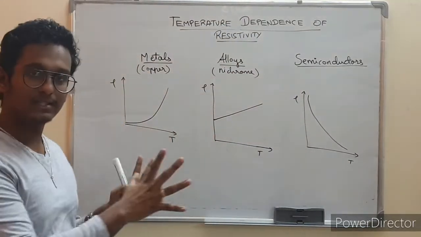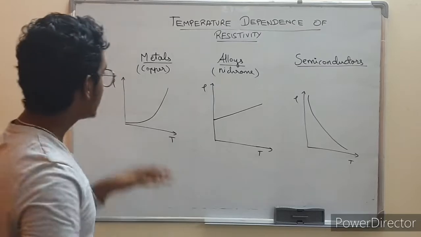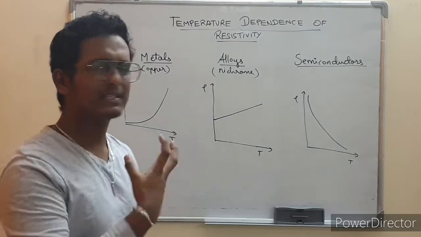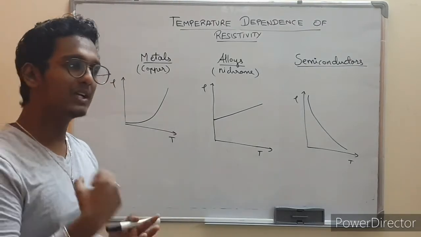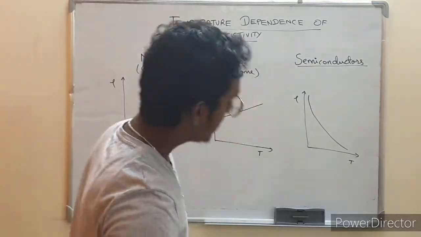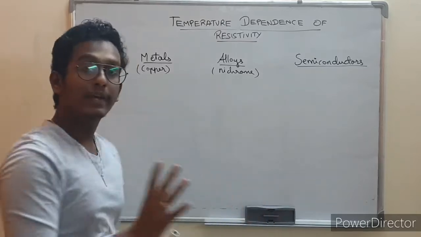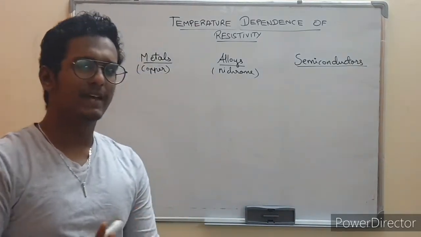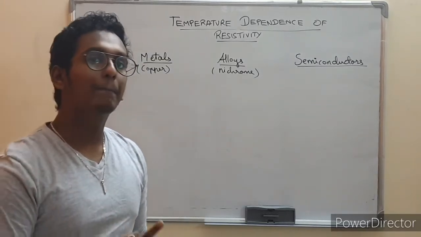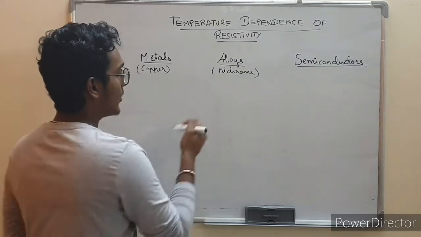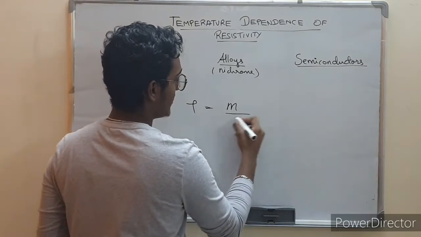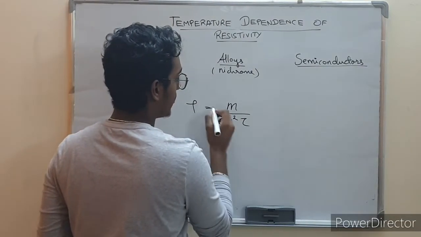So we saw how they behave, but let's see why. Let's see why metals show an increase in resistivity as you increase the temperature. Resistivity generally means the resistance to the flow of ions. So let's see how. Here I'm going to make use of the formula we just derived in the previous video, that is the formula for resistivity in terms of relaxation time tau. So I'm going to write resistivity equals m divided by n e squared tau.